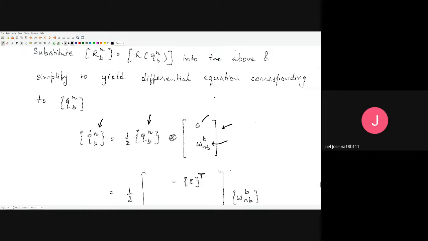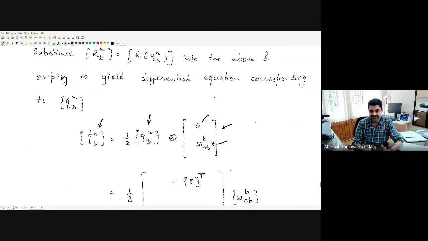I leave it as an exercise for you to see if you can actually derive it. It's not very straightforward. There's a lot of mathematics and a little bit of linear algebra that you have to apply. But if you're really interested, you can try it out. One other way to check it is to take an arbitrary quaternion you define, then formulate the rotation matrix with respect to that, and see whether the rotation rates you get from the above differential equation match what the quaternion's rates look like.